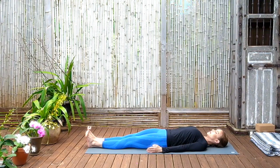Keep softening the front throat, pacifying the tongue, even as the body is becoming more alert and more compact. The legs should be firm, as if you were standing on them. The roots of the thighs firm.